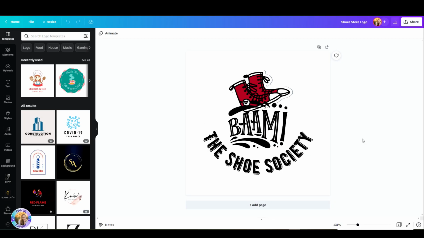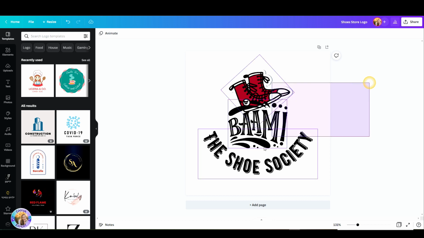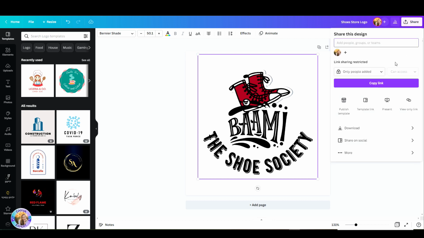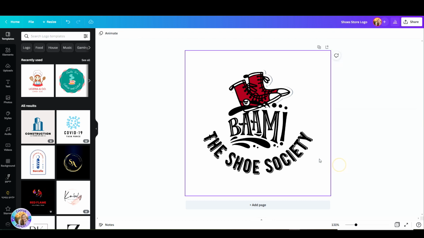Let's go. So here's my logo. I've created it from a text box and some elements, and I'm going to group this together. The most important thing is that I need to download this as a PNG or a JPEG. I am going to download this as a PNG with a transparent background, and this is a Pro feature. If you do not have a Pro account, you can just download this with a white background or any other background that you'll have, and maybe remove the background with a third party.